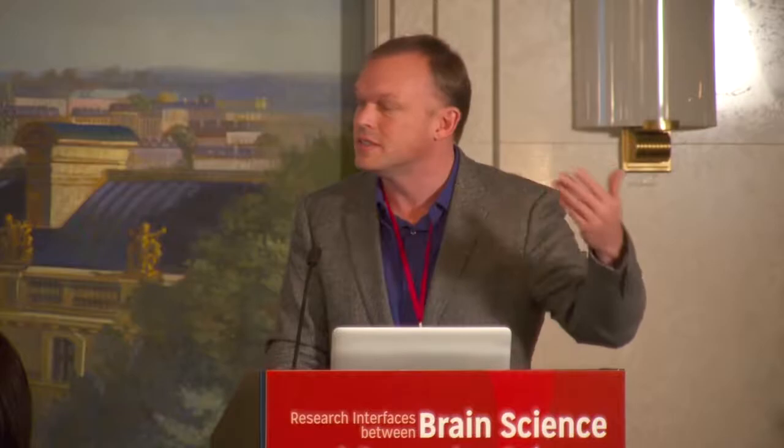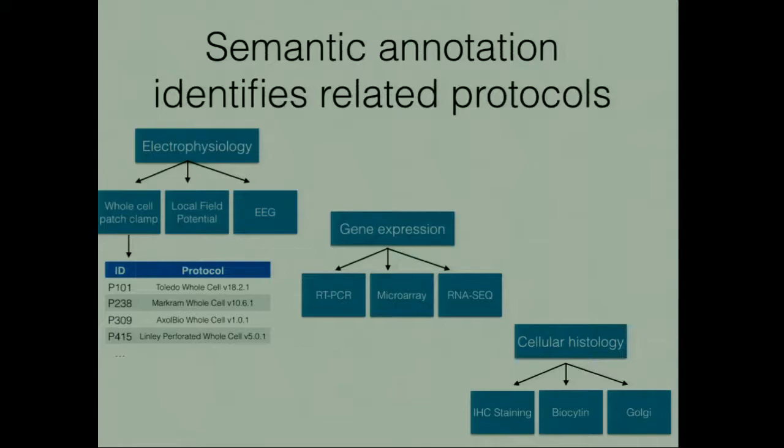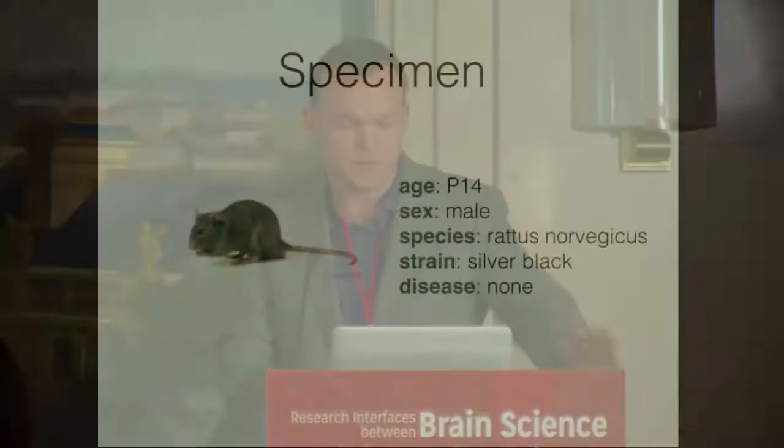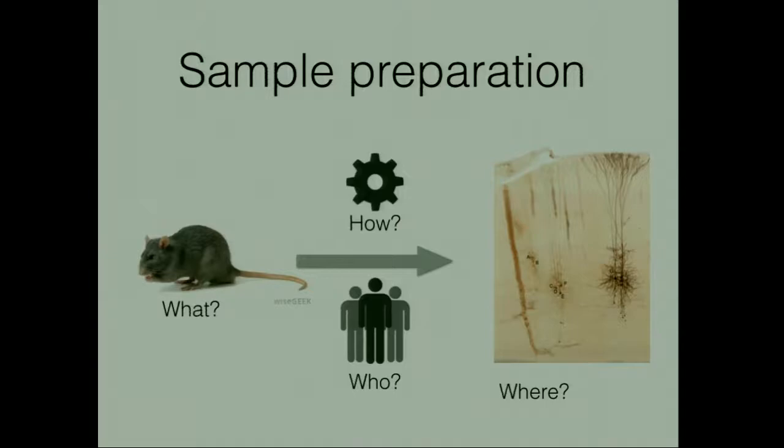And the semantic annotation then becomes really the key to your search. If you identify that I'm using this particular protocol and I've got a unique identifier for that protocol, and those sets of protocols get curated with the semantics to say, well, this is actually another one of a whole cell patch clamp method, but it's actually very comparable to another method, so therefore data from that should be combinable. In different areas, you start to get semantics that help guide the integration. So I'll skip through this, but you need to describe your specimen, how it was prepared, by whom, using which methods.